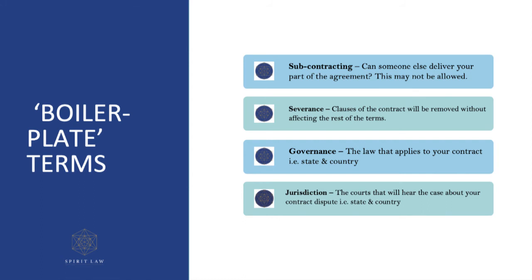And again, that's the same thing. It's going to be in your state and country if that's where your business is and that's where your partnering collaborator is also based. Or if you're in different countries, you're going to have to agree who's going to travel to whose courts if there is a dispute. The thing to note with the governance and the jurisdiction is that it can be exclusive or non-exclusive. So non-exclusive would mean that although you might say that the law that applies is that of Victoria in Australia, it could also be that another jurisdiction applies.